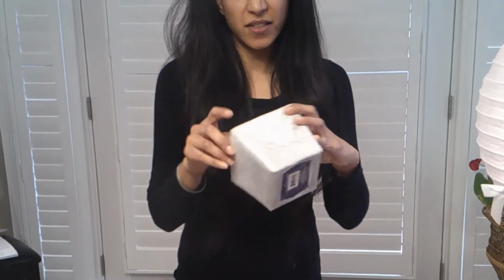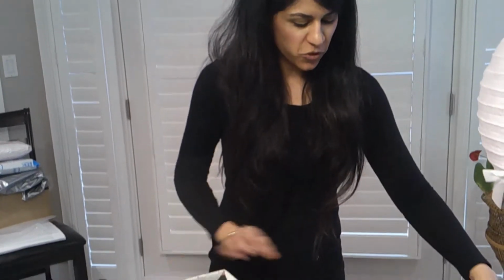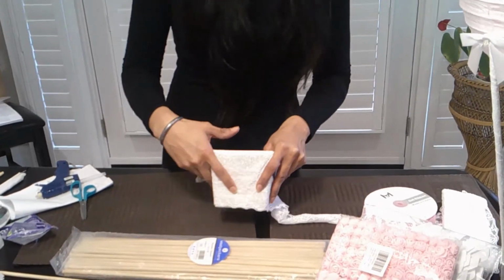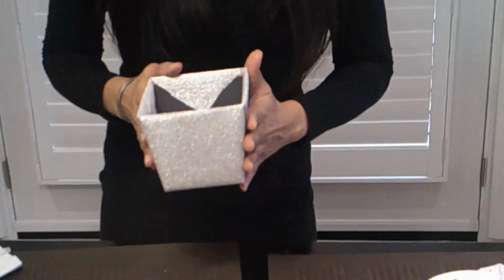So as you can see, this is all fully wrapped. You do still see the sides here, but what I'm going to be doing with the sides is I'm going to be wrapping them with some lace. So with the finished product, you will not actually see where the flaps are. It'll look really pretty and elegant once it's fully complete.